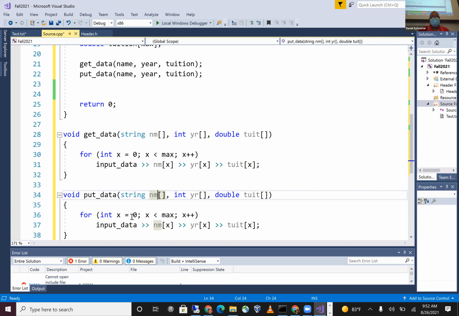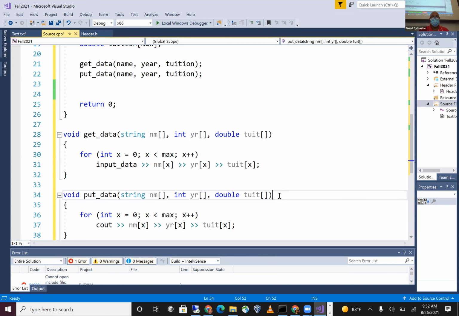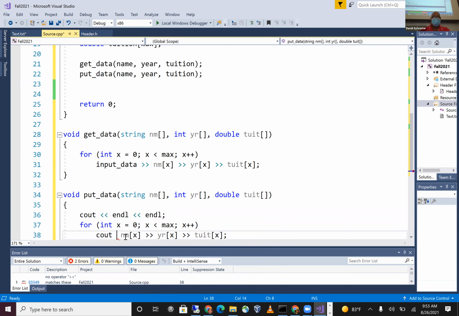And then I could say for int whatever, rather than this, I can do what? If I'm outputting to the screen, cout that information. But before I do that, I can do cout endl. Oh, I got my streams going the wrong way. Cout endl, and I'm just putting some blank lines before I print it. So now I'll say cout, and I'll do it like this.